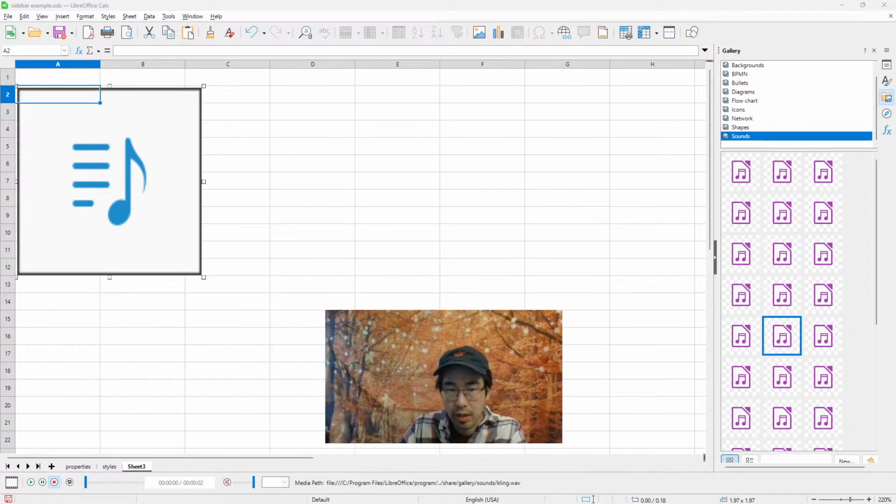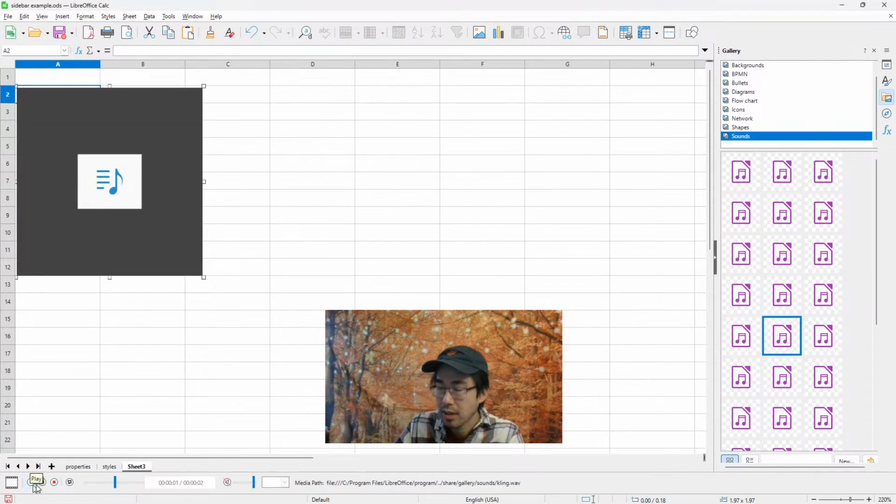Okay. So I move myself to the middle, but basically we can play the sound, and I don't know if you can hear that. Maybe not. Try that again. So that's what it is. And it's just a neat little thing.